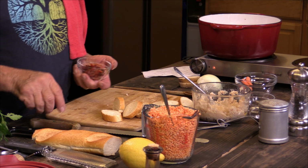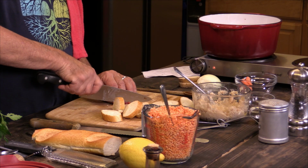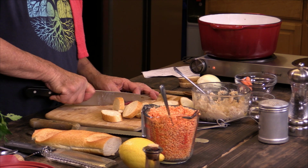We're going to add some sun-dried tomatoes. These have already been packed in oil, so all I did is drain them.